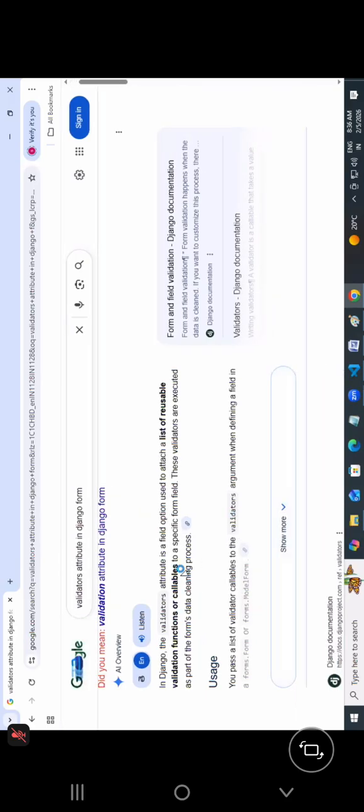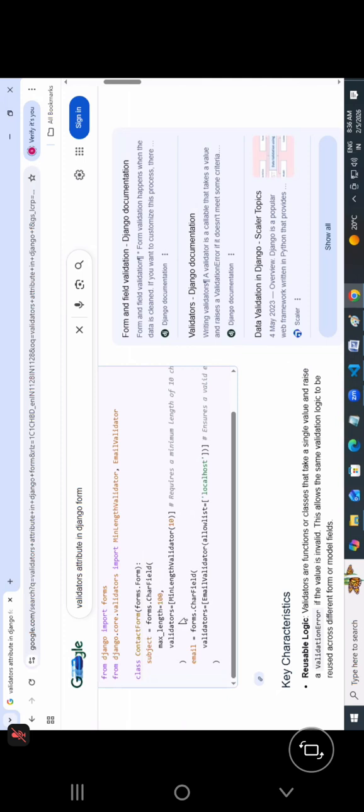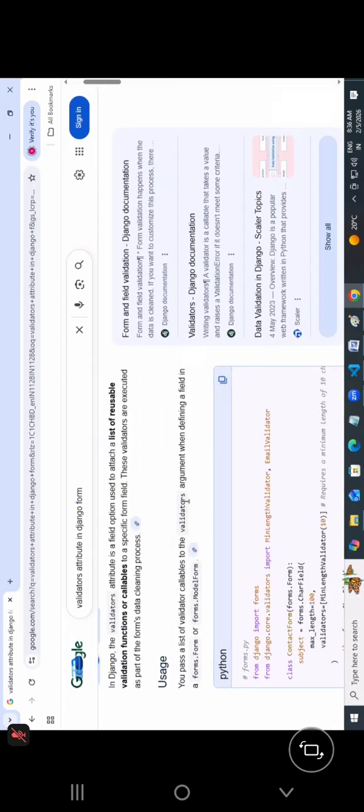Okay. Now, there will be callables. You can see there are some inbuilt validators. This is called validators, and you can define either one validator or more than one validator. And that should be a callable. Callable means which one is callable? A function is callable. A method is callable. Okay, then now run this.